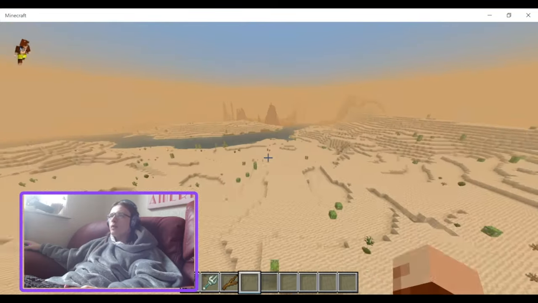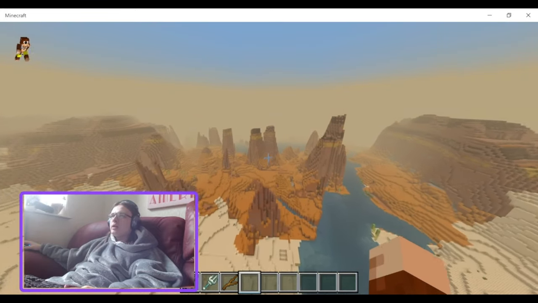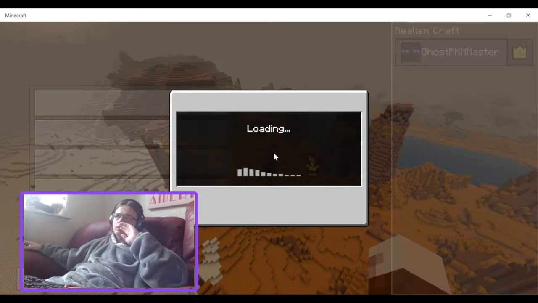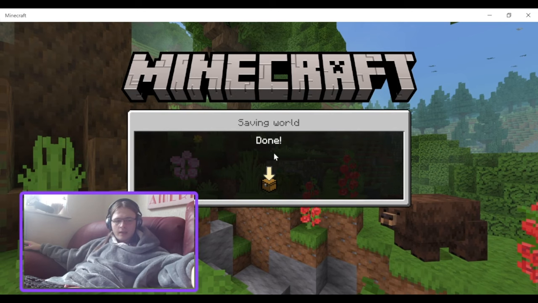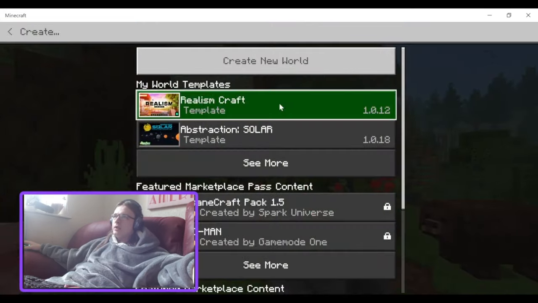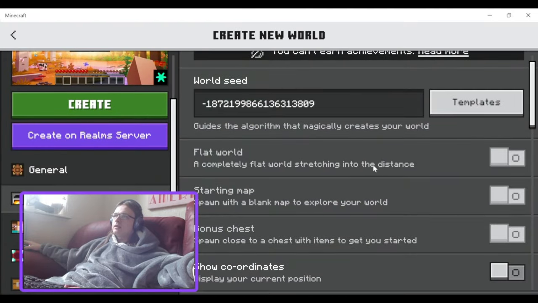Now, there's one more thing I want to test out before I end the video. And that is, can you make a super flat version of this world? Or, no super flat for you. Create new realism craft. So if I go into advanced.